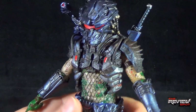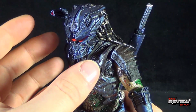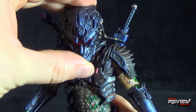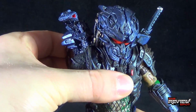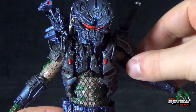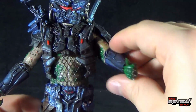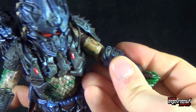Articulation on the Lost Predator. His head is on a ball joint. So despite the fact that his head is as large as it is, you still get quite a bit of movement out of that head. The waist is also on a swivel, swivels back and forth. As for the shoulders, they're on a hinge and socket joint, so they rotate out, forward, back. He does have a bend in the elbow. He has a rotation in the forearm itself.